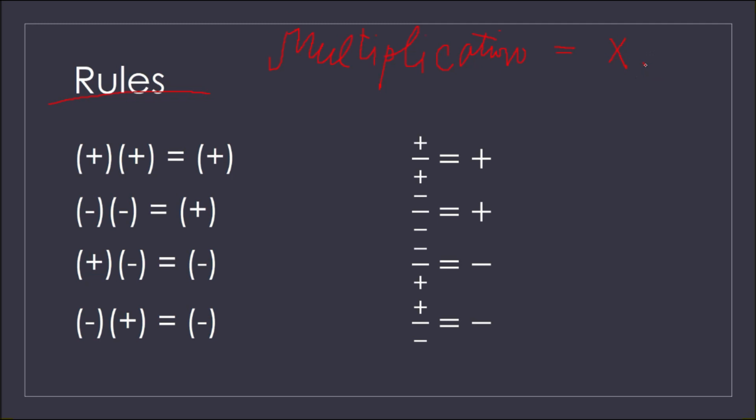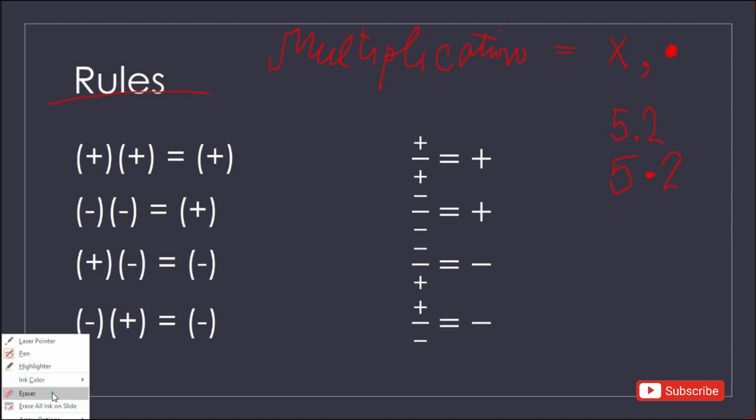Alright, we also use the point in the middle, but it shouldn't be down at the bottom of a number. Like for example, if you want to do 5 times 2, you shouldn't do this, because if you do that, it would be 5.2. Rather, you should write 5 times 2. So that simply means that the point should be a little bit bigger than the decimal point, and it should be in the middle. Right, so we're clear with that. So that's one symbol that we use for multiplication.